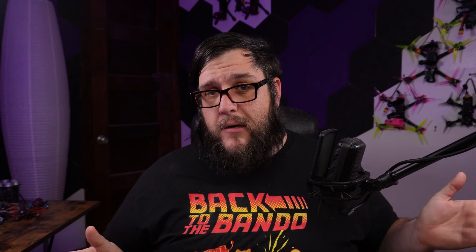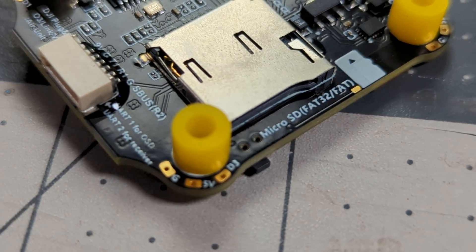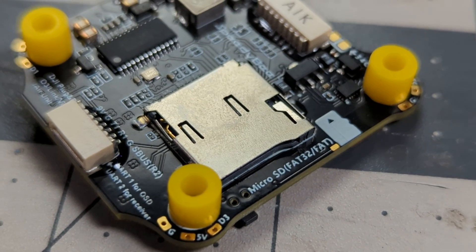Now for the biggest upgrade — I saved it for last because the suspense had to be there. It's the SD card. They've actually fixed it. If you never knew what the SD card problem was with the V3, essentially the SD card and the OSD chip shared a pin on the processor, which worked fine in Betaflight 4.2. But Betaflight 4.3 and 4.4 presented problems — there was just no way to have your analog OSD and blackbox recording at the same time. You either had choppy OSD and some blackbox, full OSD and no blackbox, or all blackbox and no OSD. On the V4, they fixed that by putting all of the devices on their own separate SPI.